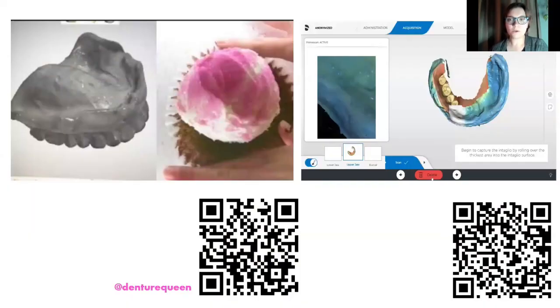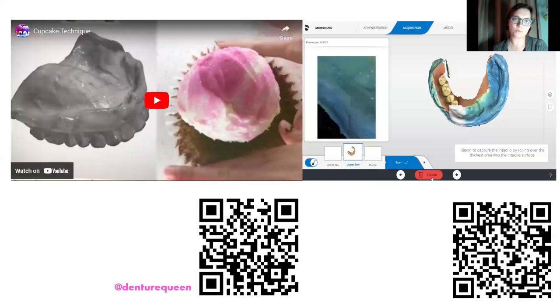These are two different YouTube videos that walk through the reference denture workflow. If I went a little too fast, because I do talk fast, it's just the way I talk. I'm sorry. It's not you, it's me. Go ahead and grab a screenshot of this and these videos. The one on the left is shorter. It's about 3 minutes long. The one on the right's a little longer and more detailed. So if you're a novice in the reference denture workflow, the one on the right will have a little more detail for you.